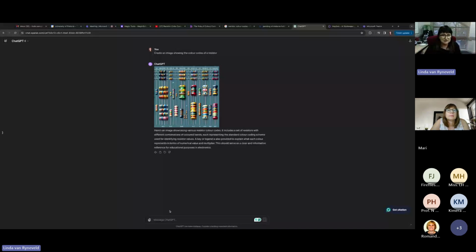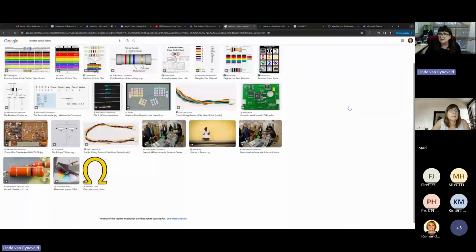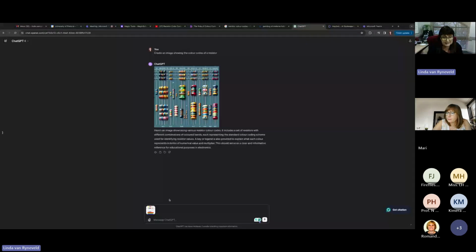I don't know if you saw earlier on when we were here with the color codes, I cut and pasted this one. Just open it up a little bit bigger so you can see. Because it's open, I know I can use it. And I right-clicked on it and I copied it. And if I now go to ChatGPT and I put it in there, I can say, tell me what this pic is all about. And then it will actually do it as well.